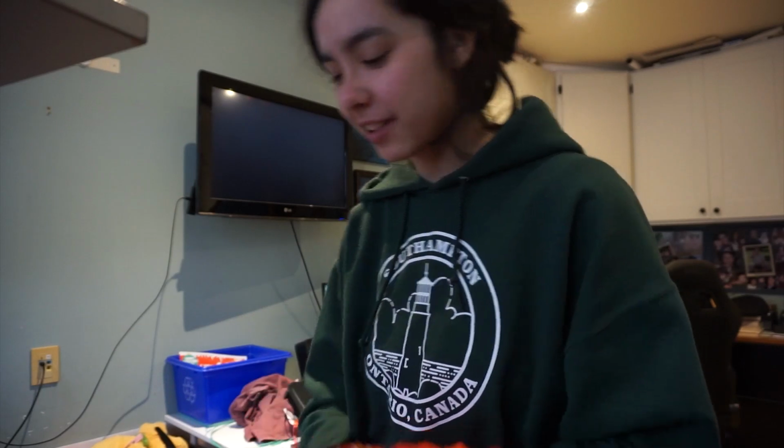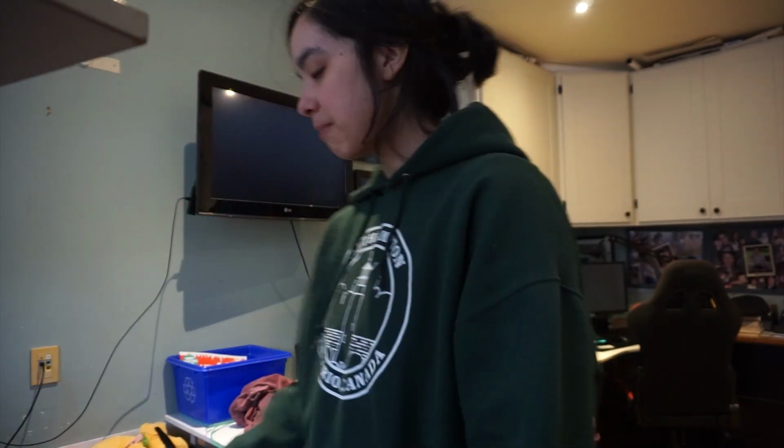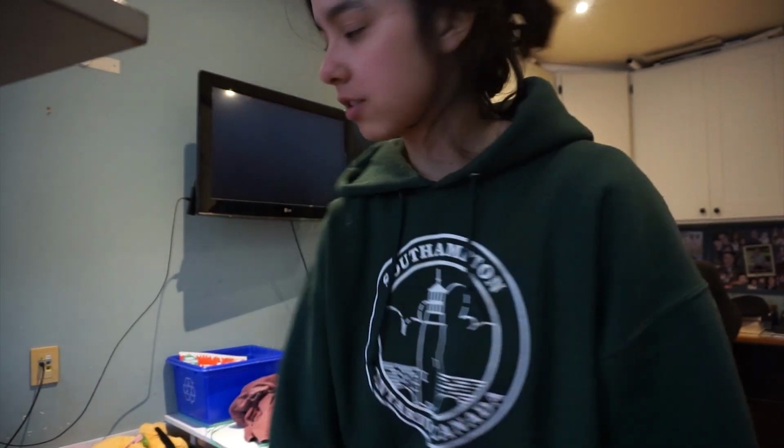And I'm going to make the tag holder thing, or tags, Christmas tags, the things that you put on presents. The name tag thingies. I don't know what they're called. My brain is not working. But I'm gonna try to make a couple of them. Give them a test. Go.